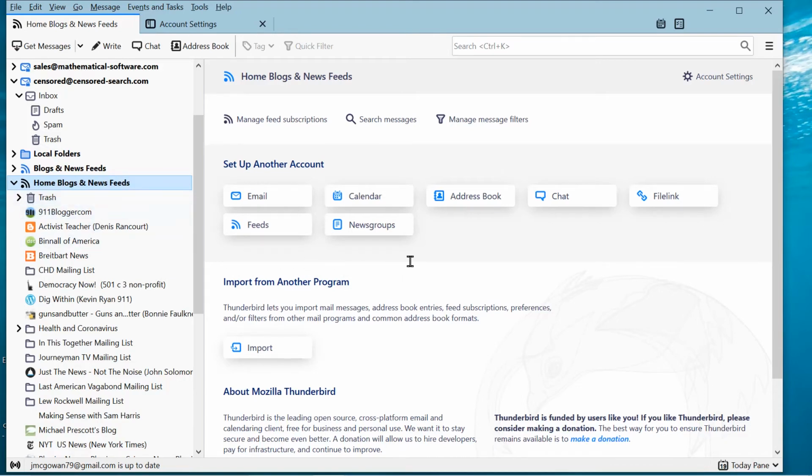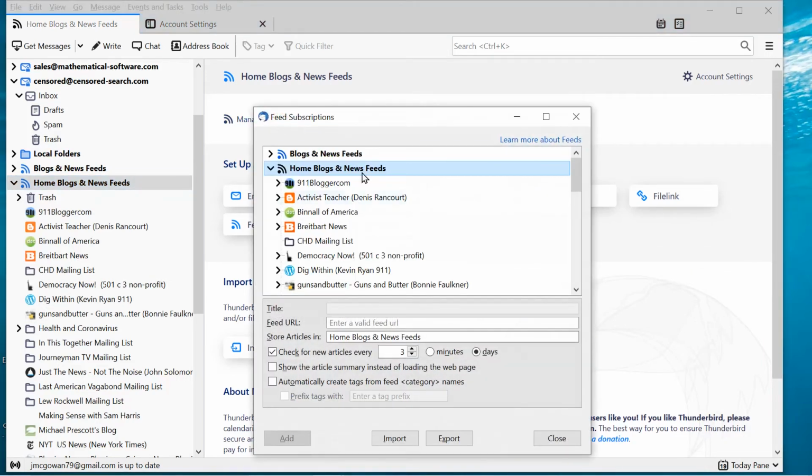One thing that can make that easier is, instead of sharing a single website or a single mailing list subscription, one can have a whole group, and that's possible with the RSS feeds. For example, Thunderbird can import a lot of content from other programs. It can import mail messages, address books, feed subscriptions, which I'm going to talk about, preferences, and filters. Let me show how to export. So for this section in my Thunderbird, I can export the RSS feed simply by clicking on it here in the feed subscriptions, and clicking Export.